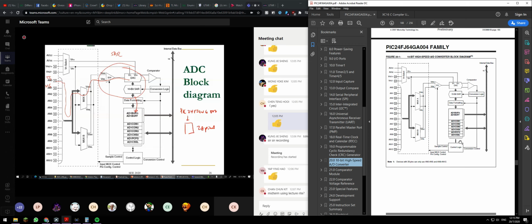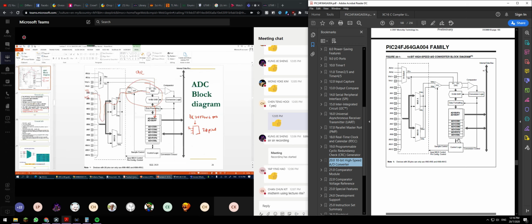As I told you before, input output pins are very important. Why? Because there are just 28 pins. If we are using external V reference plus and V reference minus, we already sacrifice 2 input output pins because they are shared.